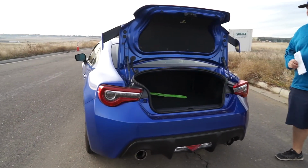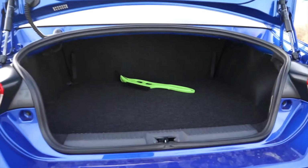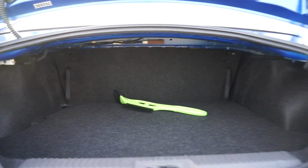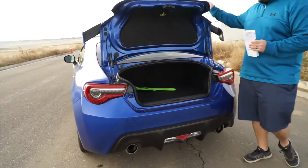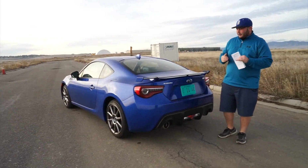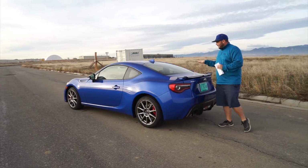Again, this is meant to be really a 2-seater, fun little sports car that you can scoot around town in. It really is a fun car to drive in terms of that. It's not the quietest car, it's not the most comfortable car on the road, but it is a fun car to drive, which is something that I don't know if I can overstate. Obviously, this is going to be a shorter review because there's not a whole lot to show on the inside.